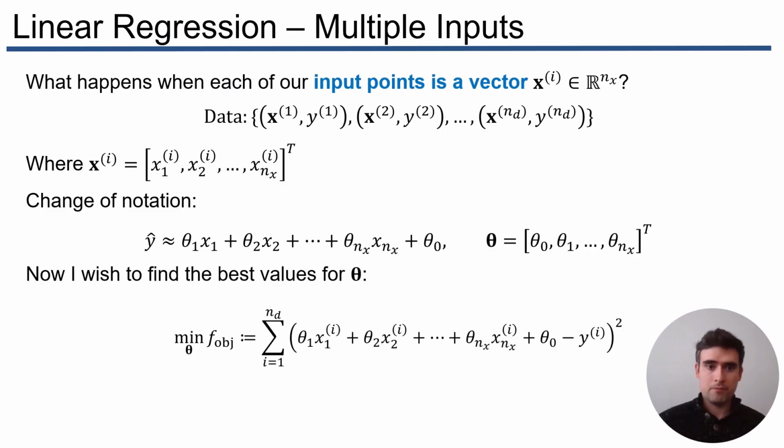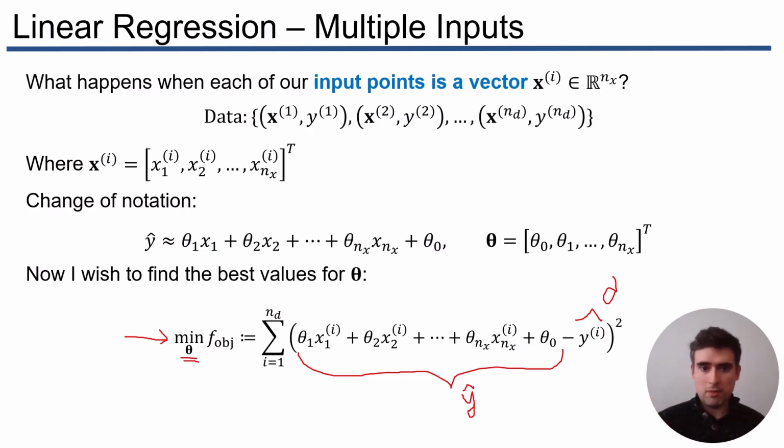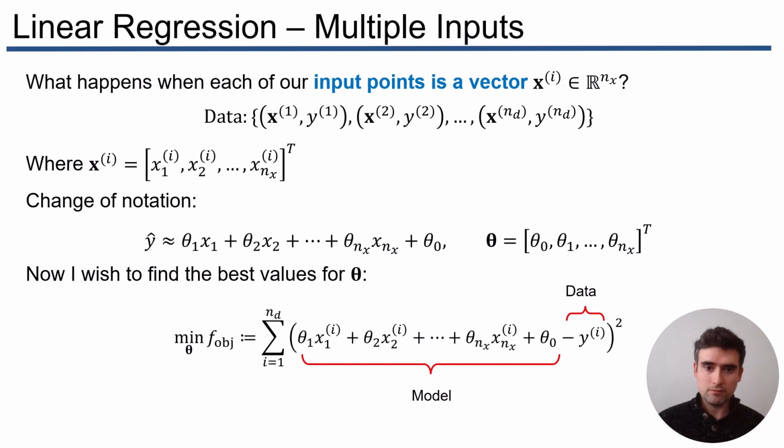Okay, and now what I need to do is exactly the same thing that I did for the one-dimensional example. I am also minimizing with respect to theta. So what I'm moving around are these thetas, which are the slopes plus the bias term. And this is the model, y hat, and this is the data or the targets that I want to match. Again, I'm also minimizing the difference. Notice the minus there and the square. So I want to find the optimal parameters that minimize the difference between my model and my data. And this is exactly what I'm saying here, just more explicitly.